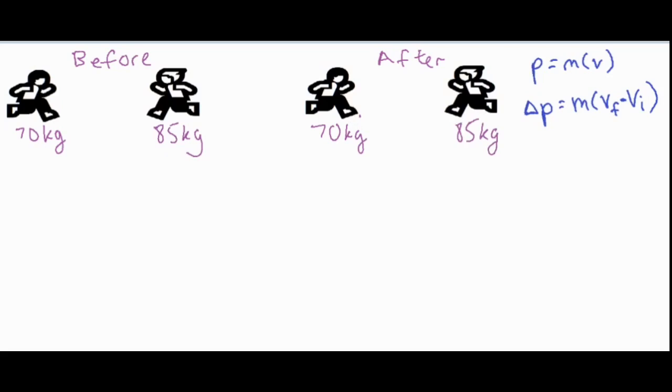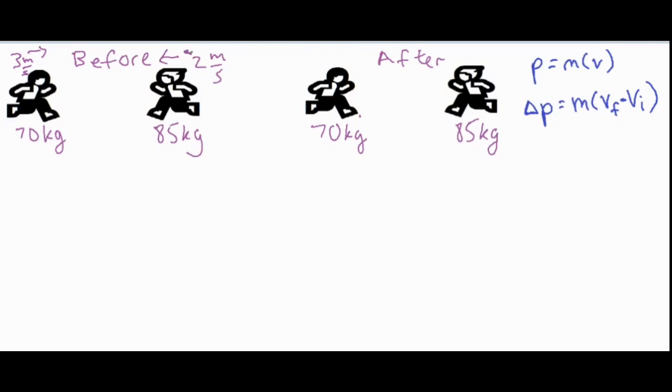Now they're both running towards each other, one with a velocity of 3 meters per second, the other one of 2 meters per second. So here's the part where you have to make sure you draw in some stuff so you catch some negative signs. We have this person going to the right at 3 meters per second, and this person going towards them at 2. One thing you want to make sure you identify is which direction you call negative. I just call everything to the right positive and anything pointing to the left negative. Therefore, I'm going to drop a negative sign in this way.